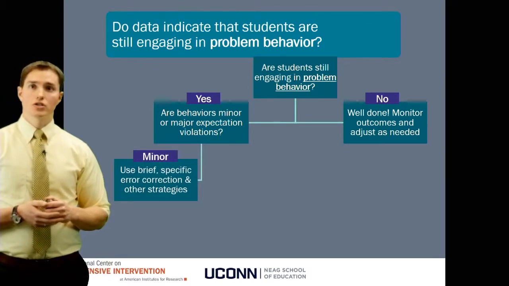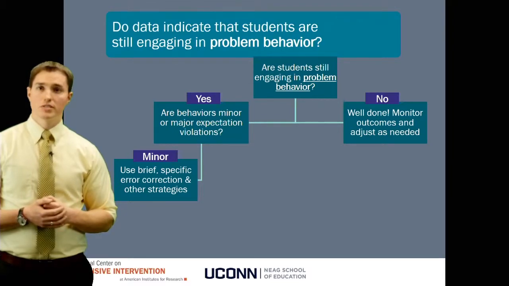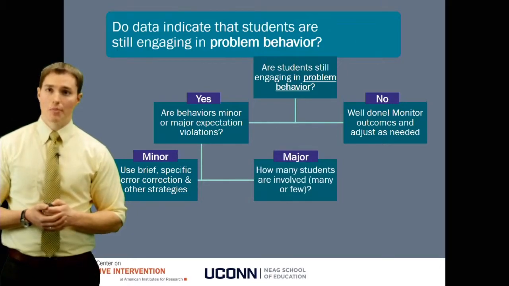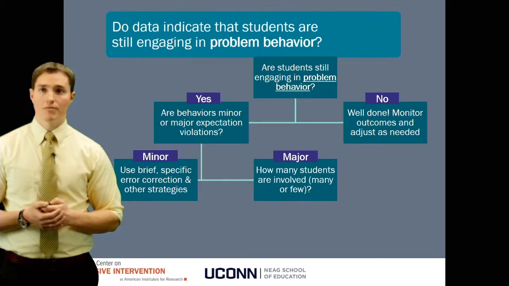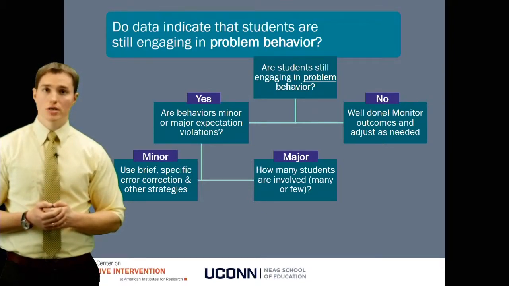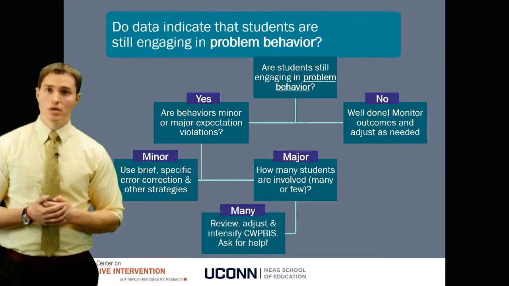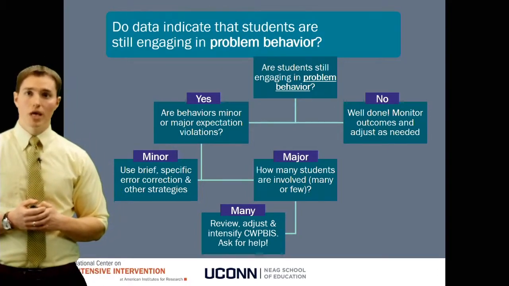If you answer that question that most behaviors are minor, you would rely on more brief, specific error corrections and other strategies. If you have more major behavior violations happening regularly in your classroom, you might ask yourself, how many students are involved? Is it just a few students, or are most of my students exhibiting challenging, chronic, major behaviors? If it's many students, you're going to want to look to review, adjust, and intensify your class-wide behavior supports.